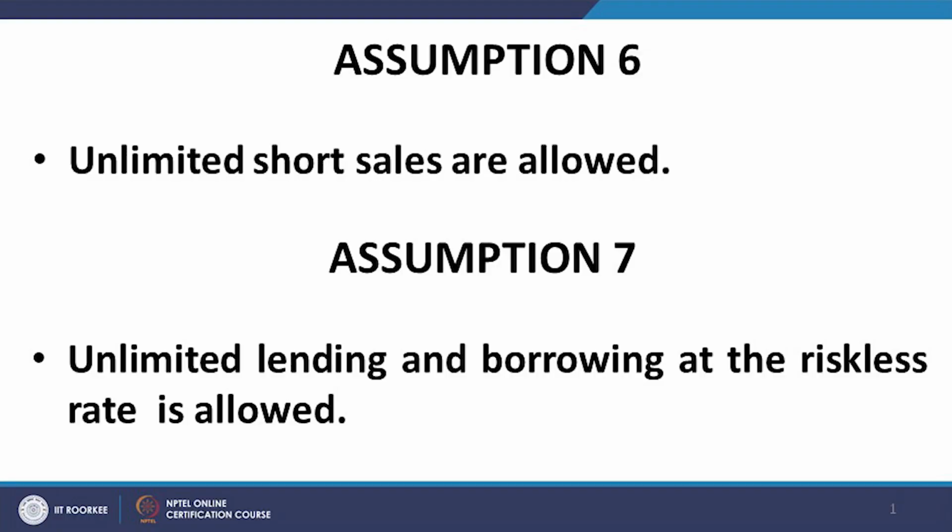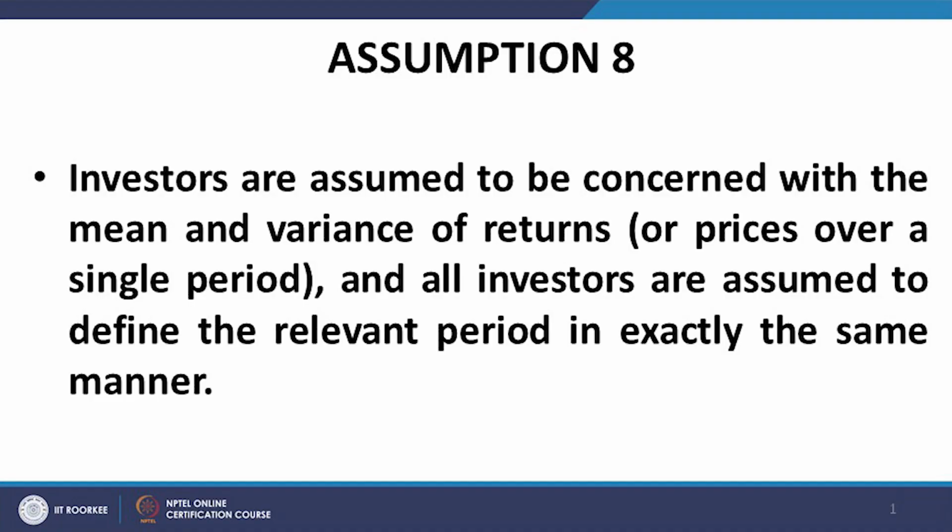Unlimited short sales are allowed and there is no restriction on the use of the proceeds of short sales. Unlimited lending and borrowing at the riskless rate is also allowed. These are fundamental assumptions. Assumption number 8, investors are assumed to be concerned with mean and variance of returns, as I mentioned just now, or prices over a single period, and all investors are assumed to define the relevant period in exactly the same manner.